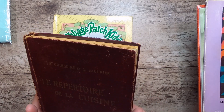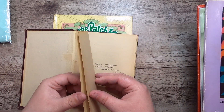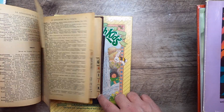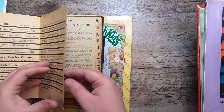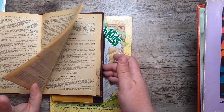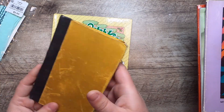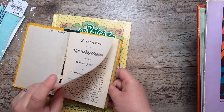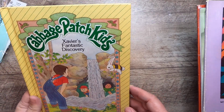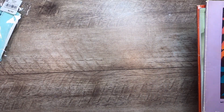Then there's the 'Répertoire de la Cuisine' — a French book, probably a chef's reference book. I got it for these tabbed pages — they're so fun. I don't normally get French food reference books but the thick tabbed section dividers were just a lot of fun. And a tiny little German book from 1941 — I love using old German pages as backgrounds for journal cards or collage. And a Cabbage Patch Kids book — 'Xavier's Fantastic Discovery' — that's going straight into the pile for the retro throwback journals with Teddy Ruxpin.